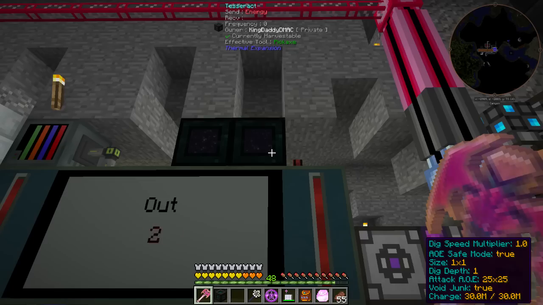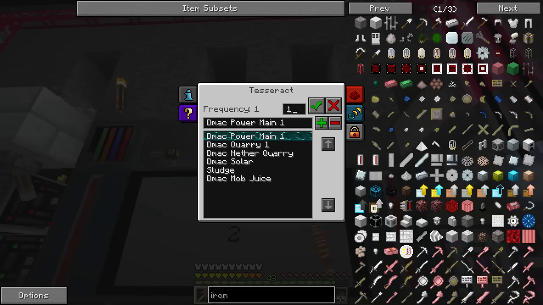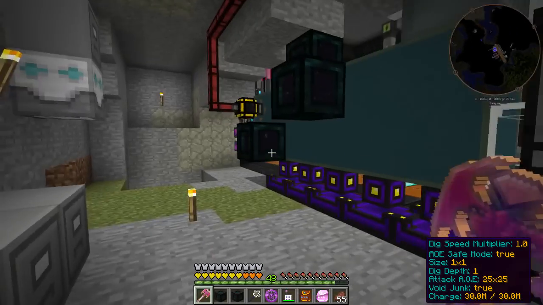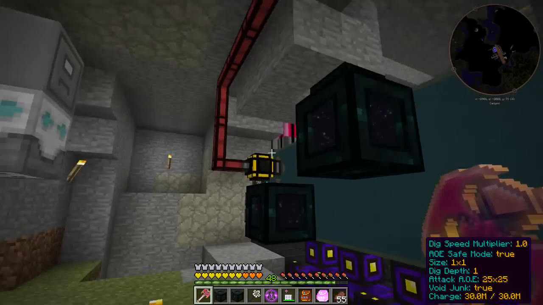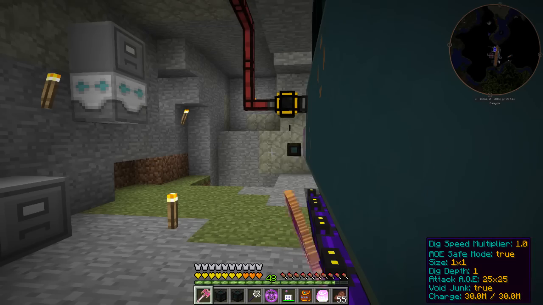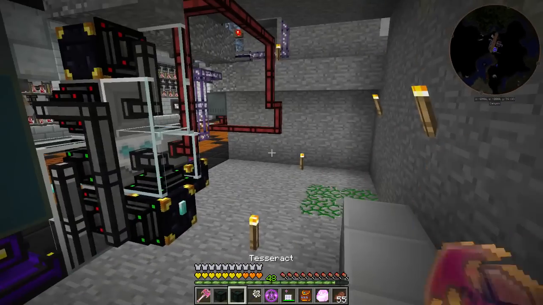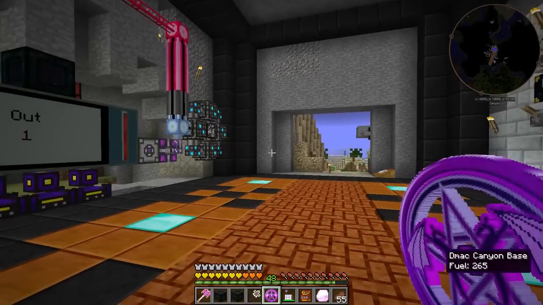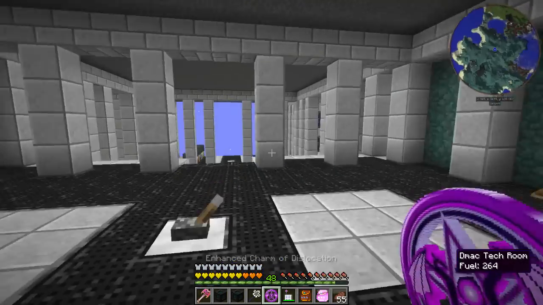So our quarry right now is off. Let's move our mob juice one. That's main power. I think we have another couple ones back here. Nether quarry, which we don't have hooked up, but whatever. And sludge. All right, so let's run back quickly to the tech base, get these all hooked back in.